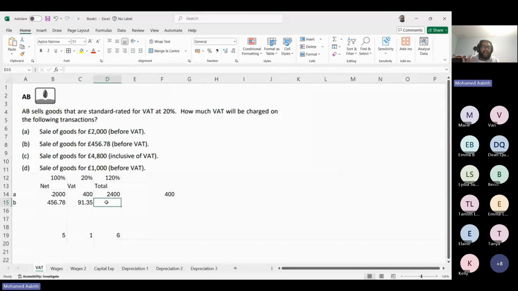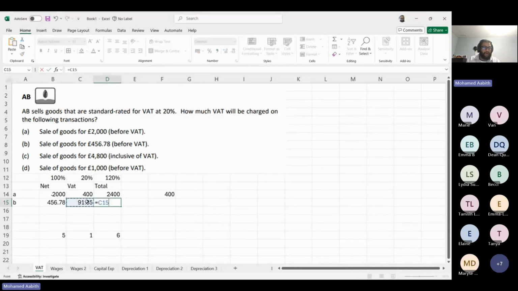Now in this scenario, we cannot multiply. If I multiply that by 6, I'm going to have an awkward number because we lost or gained some numbers there. Can you see here? If you add those two together, it won't tally up. So what we do in this scenario is simply add this plus that figure, and we have the total amount we're going to be charging the customer. The VAT has to be rounded down. So the amount we're going to have is £548 and 13 pence. Okay, so that's question B.